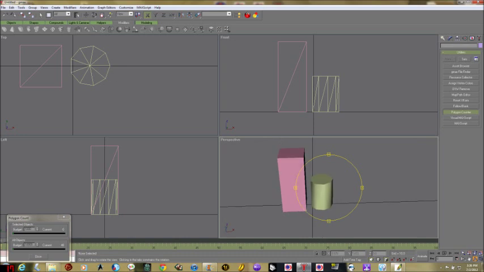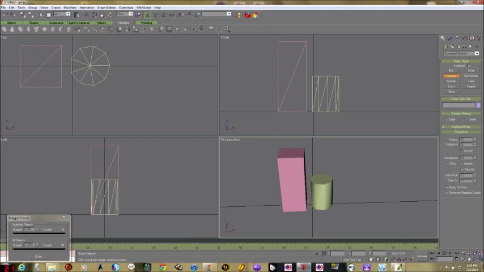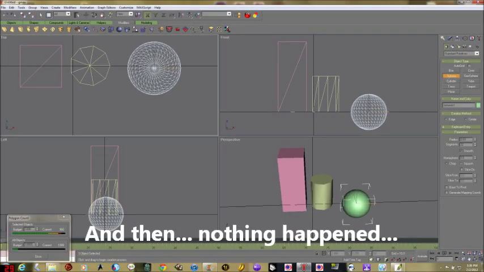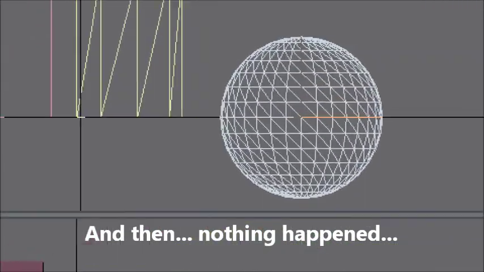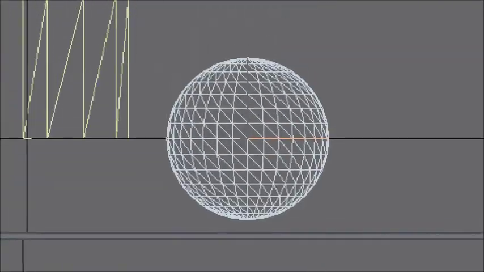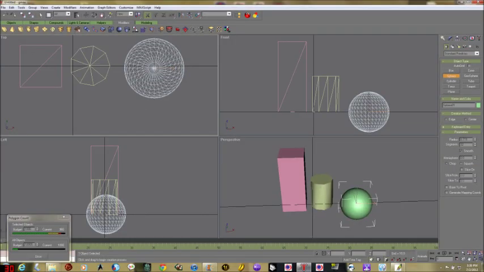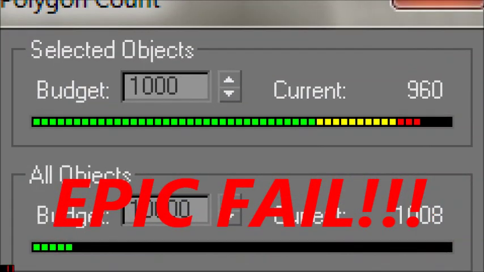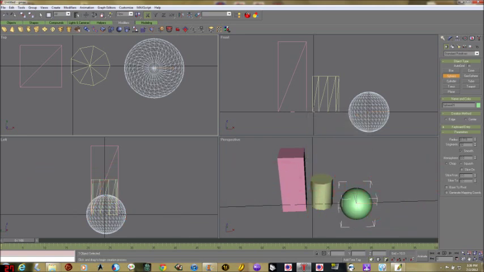Alrighty, let's go ahead and create one more object. We'll go back to that arrow tool and click on the sphere. Okay, the default sphere. Let's take a look at it. Oh my, that is really beautiful looking. Unfortunately, if we take a quick look at the Polygon Counter, sorry, 960 polygons. Well, maybe if we're going to make a hover boat and it's just a ball by itself. Yeah, okay, so hit the delete key.